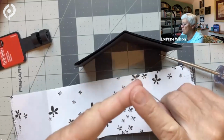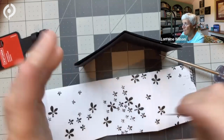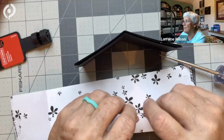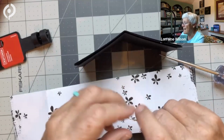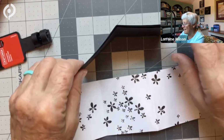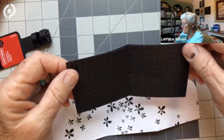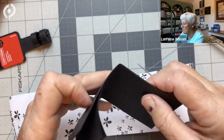You can use watercolor paper. You can use mixed media paper. You can use sketching paper. You can use a hybrid of papers. I made one book for a friend that has a mix of regular, mixed media, and watercolor. Now, the thicker the paper, the fewer pieces can be in your signature. But this one is ready, and I believe, let me see what I have. 1, 2, 3, I have 6.